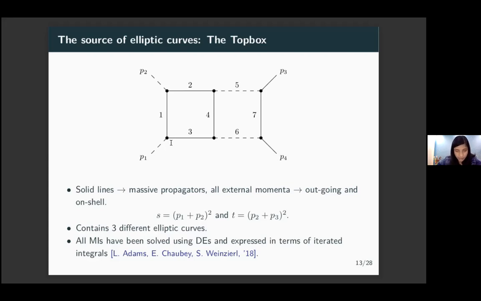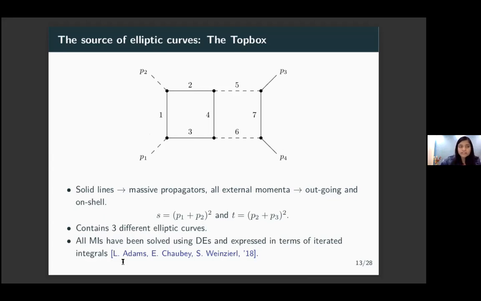different elliptic curves. And therefore, as I already motivated, there doesn't exist very nice objects like Goncharov polylogarithms, multiple polylogarithms or elliptic polylogarithms, which you can write them in terms of and also evaluate numerically very fast. It doesn't exist because these are 3 different elliptic curves. Therefore, we solved all the differential equations for the master integrals and expressed them in terms of just iterated integrals, these formal objects which I introduced in the beginning.